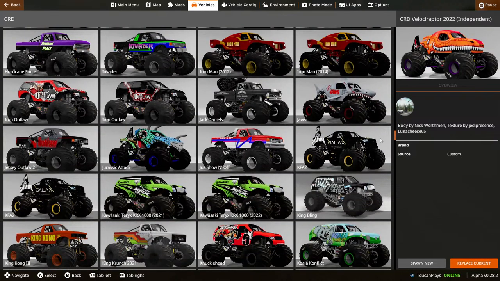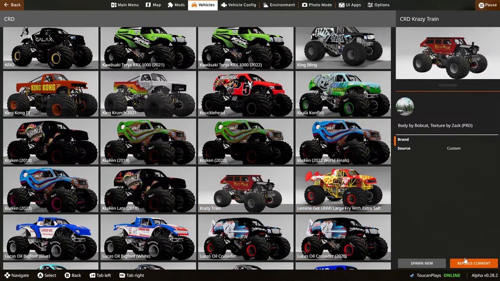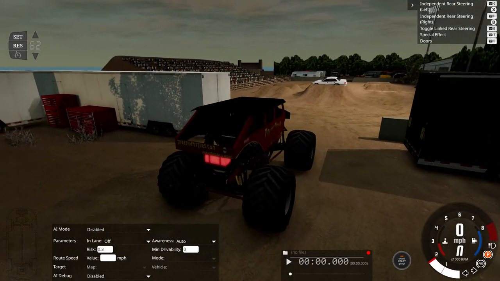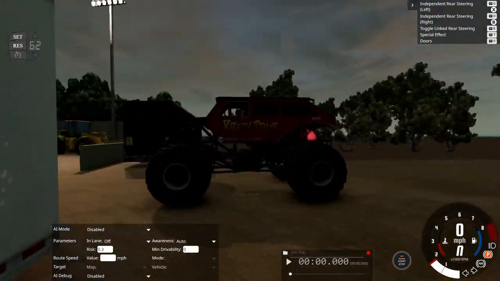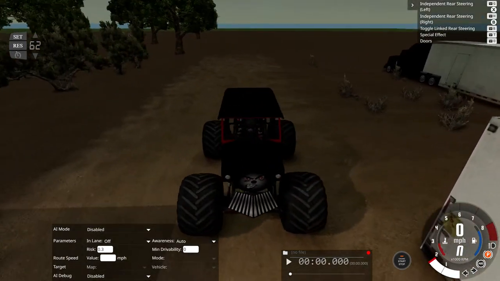Let's see. Crazy Train. There he is. I have never heard of this truck before I downloaded it. I don't know. Is this a real truck? Wenger Racer, I'm sure you know. Is Crazy Train a real truck? I've never seen it before. I'm sure if it is, it's some kind of independent. But it's kind of cool. I've just never seen it before. It looks like it's a Hummer.